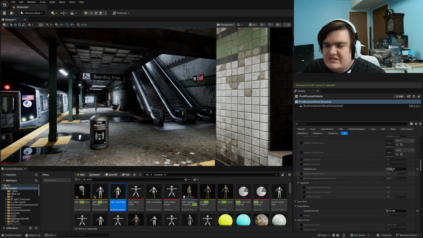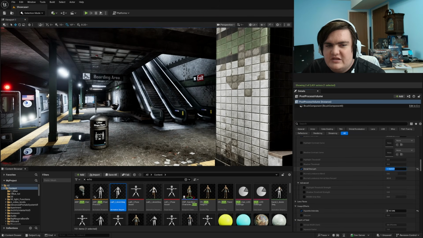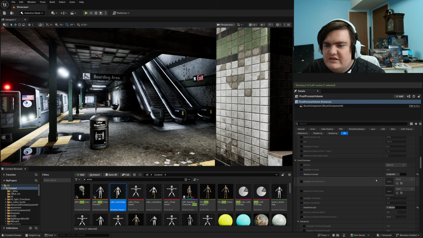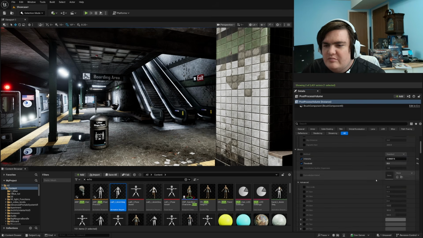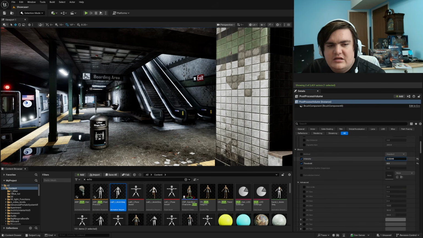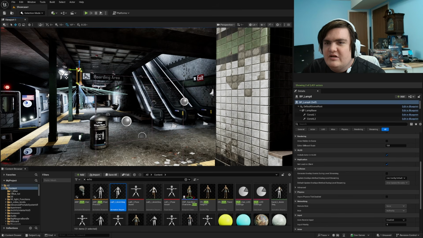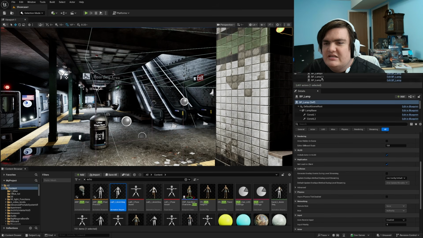Now we're going to raise it slowly, and you'll see it becomes more like what The Evil Within has. See? It's got The Evil Within feel over here. We just need to lower the bloom. You see, we're getting pretty close to it already. Of course, everything's still too bright, so let's go ahead and grab all these and lower the brightness on them.